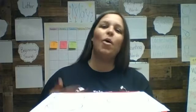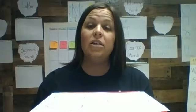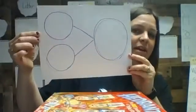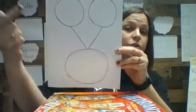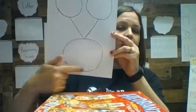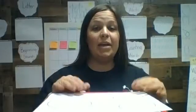So today we're going to go a step further and we're actually going to be using some objects to actually add together. And I have in front of me a paper called bonding circles. So what we're going to do is you would have your objects on this side and on this side, and then when they go together, that is what you get total. So these are your bonding circles.